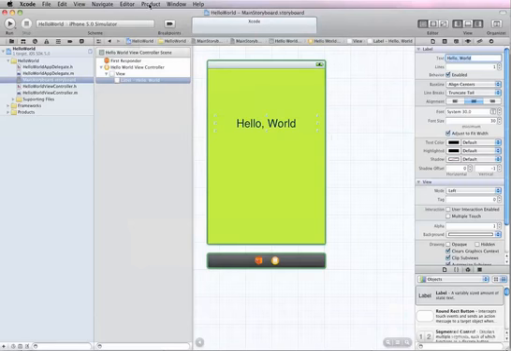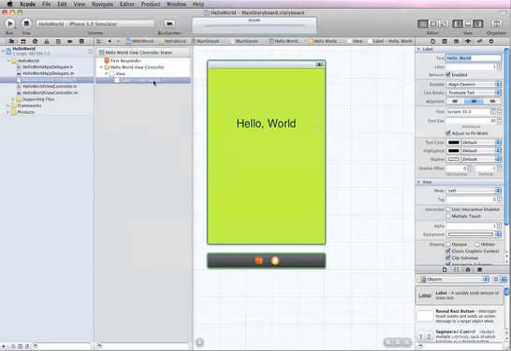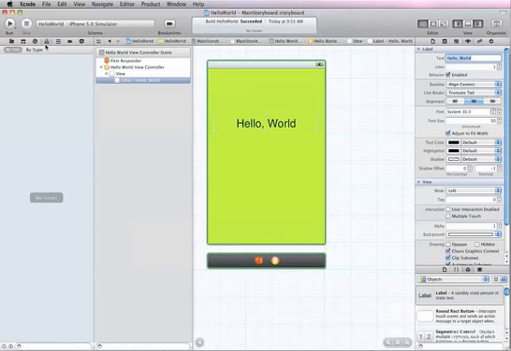If we go to the product menu, you can see there's a build selection, Command B, and we can build it there or use the keystroke combination. And we get a progress indicator that shows us the build progress. And very shortly that'll complete. And we'll get a small box down here that says build succeeded, or we can get some error messages, and they will pop up in this fourth area right here if our build was not successful.